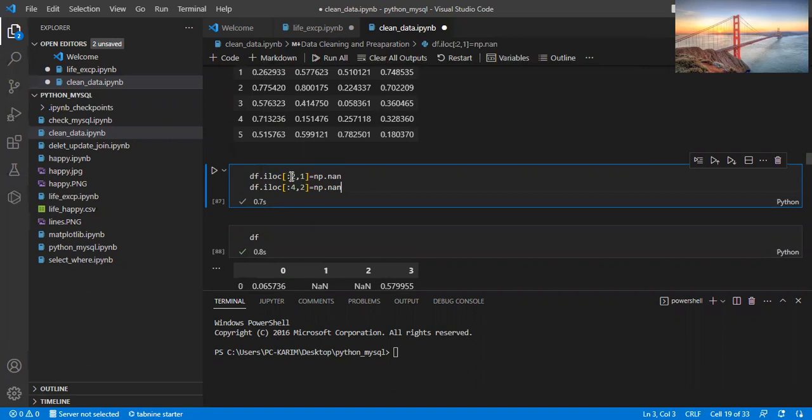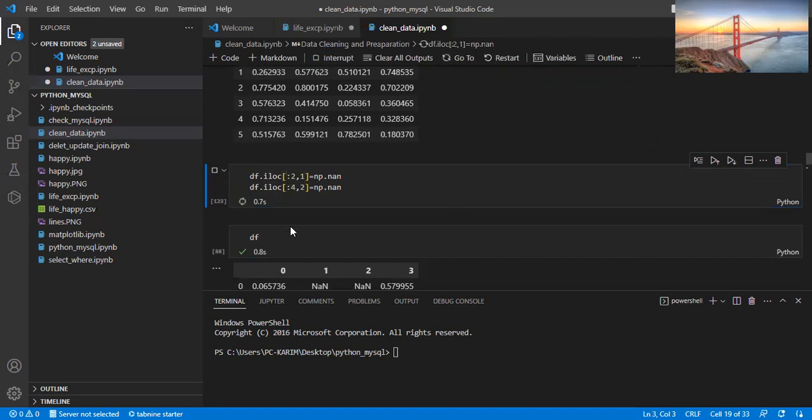This slice means I start from all the rows, to position 2, and for column 1, that means from 0 to 1, 2 is not included, and it will be replaced by non-values. And for column 2, I will replace those values with non-values starting from 0 to 4, and 4 is not included.